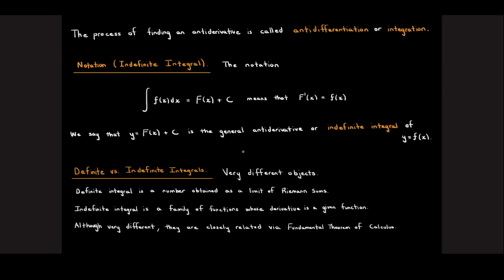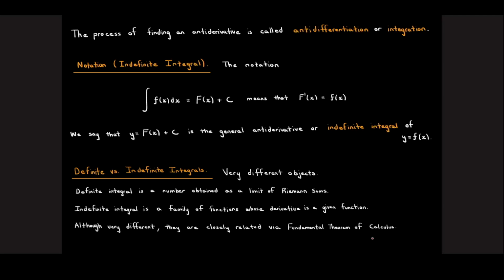So now it's a good spot to compare definite versus indefinite integrals. You might have questions about, are they similar? Are they the same thing? What's the connection here? Well, it turns out that definite integrals and indefinite integrals are two very different objects. This is like comparing apples to bricks, two completely different things. The definite integral is just a numerical number, and it's obtained as a limit of Riemann sums. Whereas the indefinite integral represents an entire family of functions, an infinite family of functions, whose derivative is some given function. And so these are two very, very different objects. One is just a number, and the other is a whole family of functions.